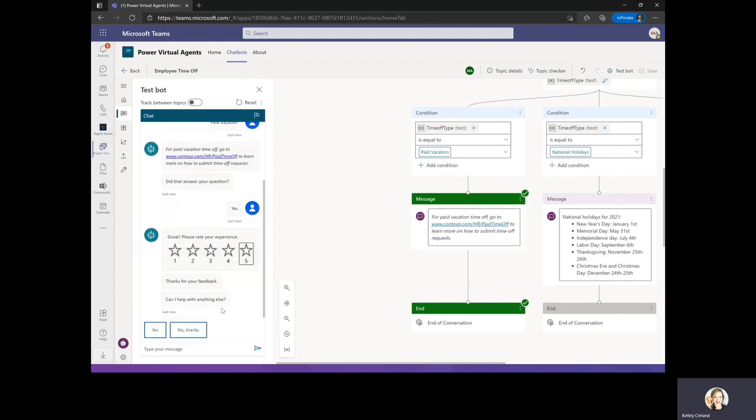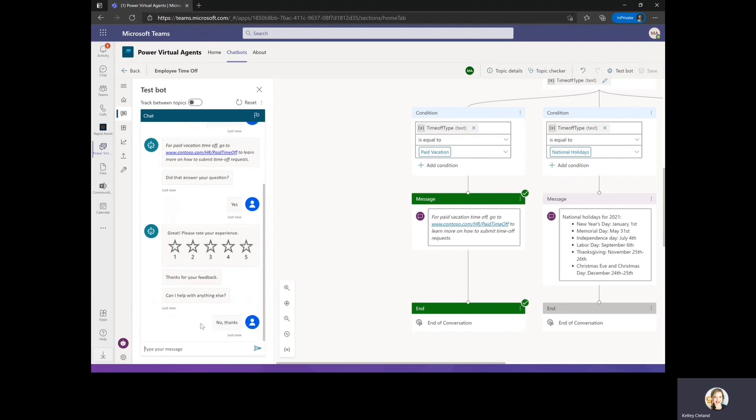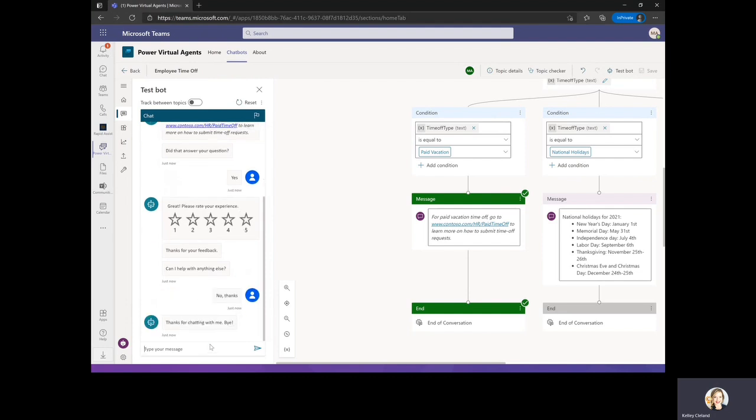And there are actually analytics on the back end for this bot, showing how satisfied someone is with the bot and is it actually addressing their questions. So, we can save that for another day. This is just for the build out. No thanks, I'm good. Now we're going to go ahead.